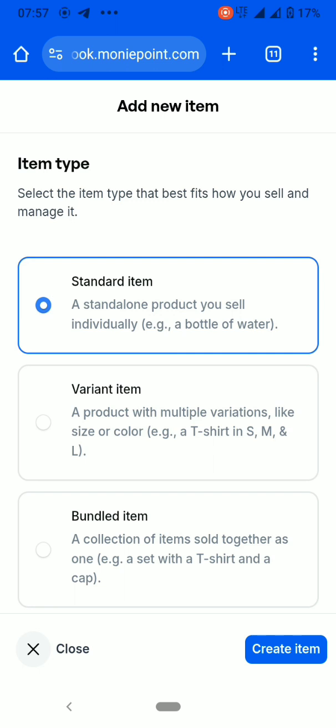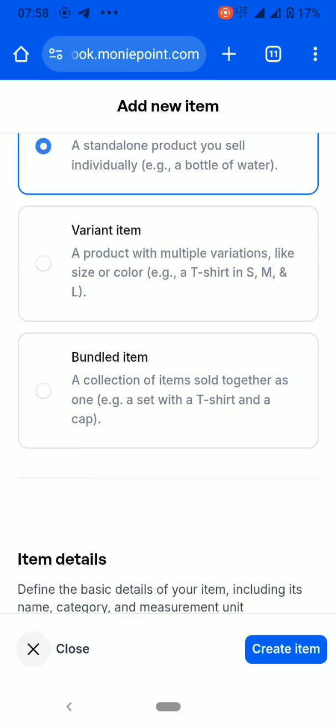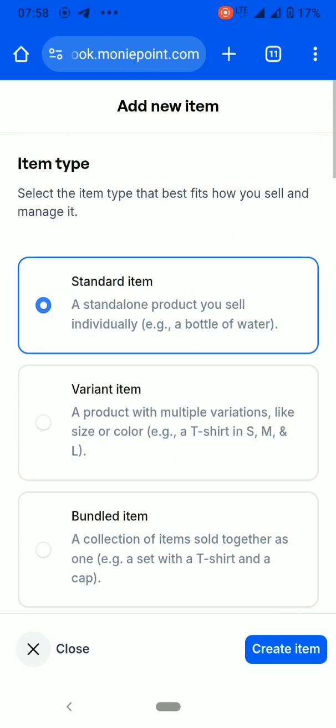So a standard item could become variant as long as you have other items in that business place of the same brand name but with various sizes or weights. So that's what the standard item is.